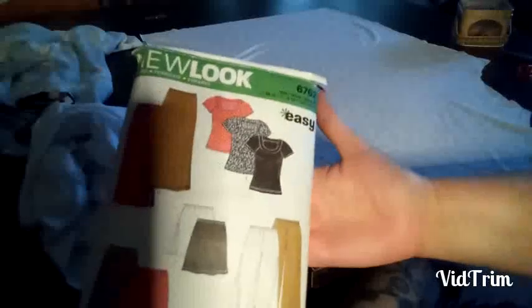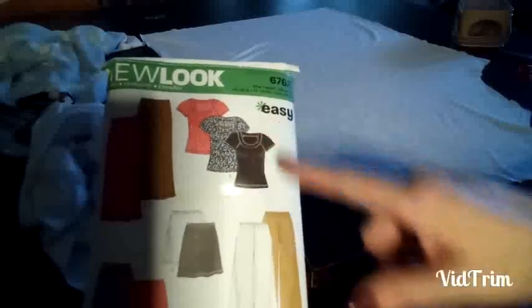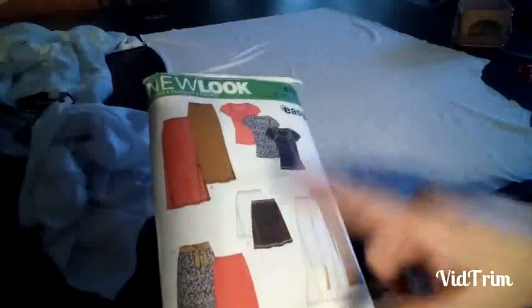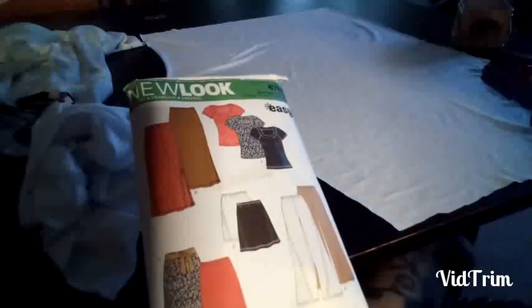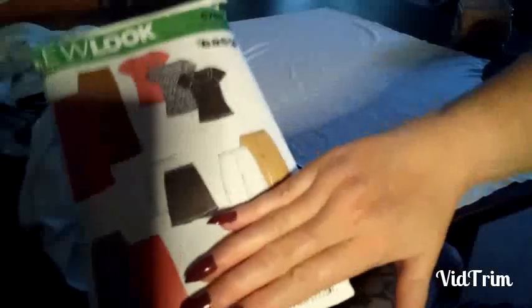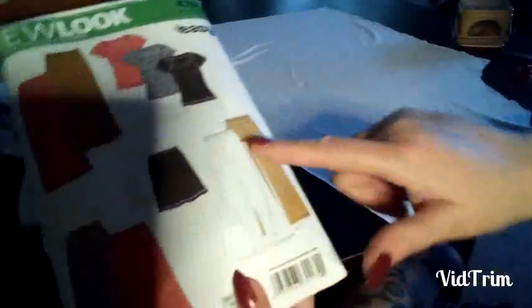Now, if you're a beginner, try to start with a pattern. I suppose you could start with the pattern that I'm using. When you're doing that raglan sleeve, if you're a beginner, I'm going to suggest that you go with the shorter sleeve, okay? If you want to learn how to do the skirts, those are not really that hard. You can make yourself one of these and sew in a pair of stretchy shorts underneath it, and you can make a skirt. Quite literally, you could take your pants fabric pattern and make a pair of shorts, and then slide that short underneath the skirt. You're good. Even with the long skirt, you could do the same thing.